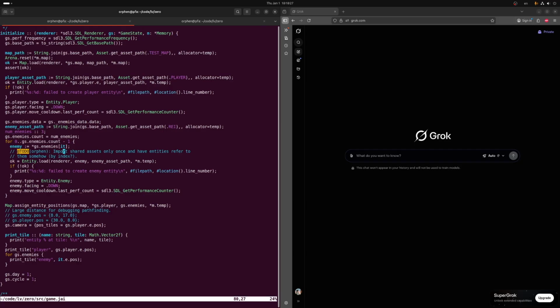I could just go in without any research, go in blind and try and code up a solution myself, but it jogged my memory and made me remember this entity component system, ECS, so-called thing. Maybe ECS helps with this, maybe it doesn't. I have no idea. So the very first thing we're going to do is just figure out what an ECS is. I'm going to ask Grok.